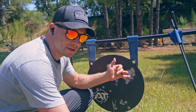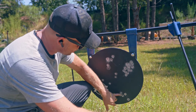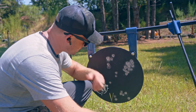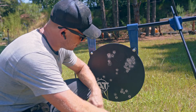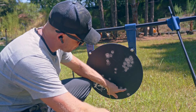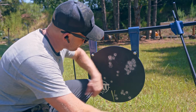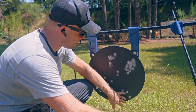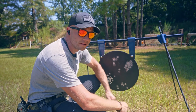And we've got, gosh, 5 or 6 5-round groups on this already. And then down here, 1, 2, 3, 4, 5 with the iron sights. And again, easily covering that up with the fist size. So my irons are still on. My point of aim was right there. First round landed right on it. And then you can see the group here with the red dot. So again, guys, just make sure that all your optical sighting systems work for your gun.